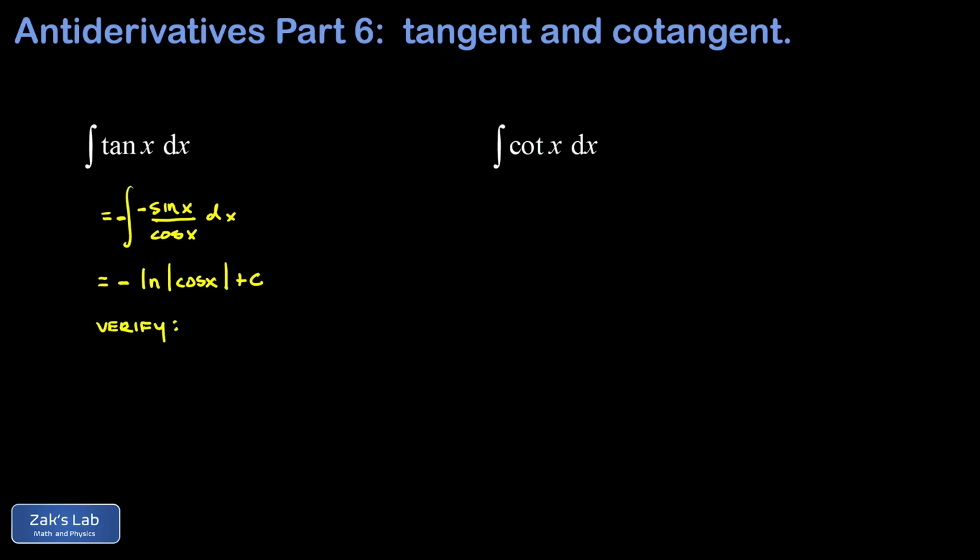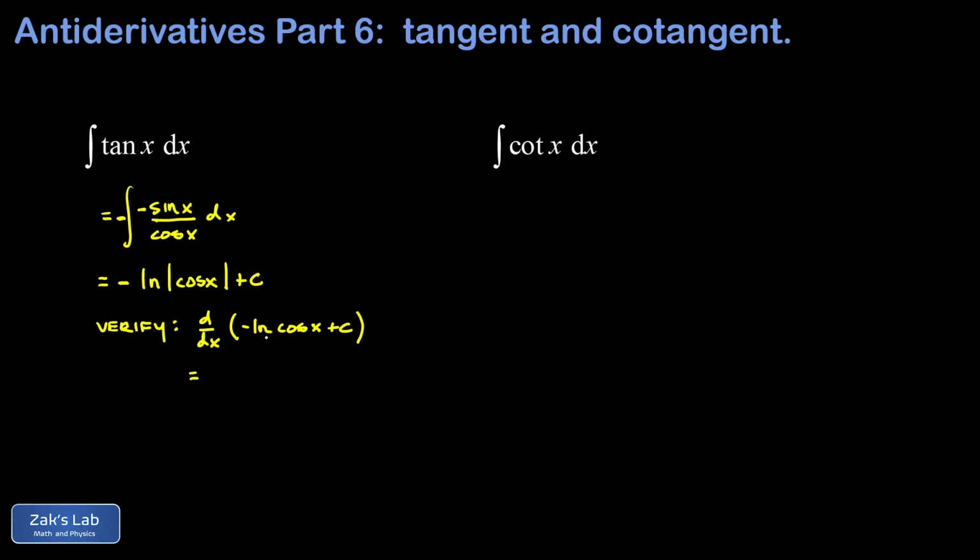So the key to getting comfortable with just casually using the chain rule backwards is that you're always at least mentally checking your work by using the derivative. And so that work would look something like this. I want to take the derivative of what I'm claiming here is the antiderivative. And I'm not going to worry about the absolute value for this verification.